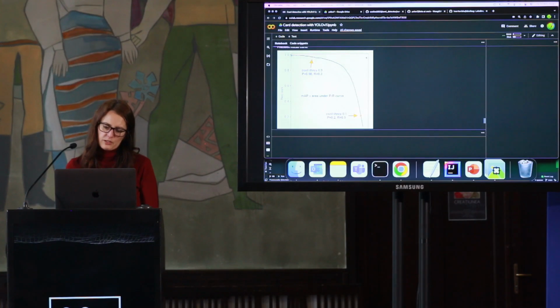As I've mentioned, you want your model to be as close as possible to this corner. So if the area under the curve is high, then your model is good. If your area under the curve is low, your model is not so great.